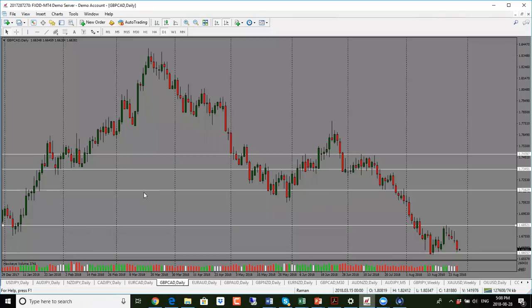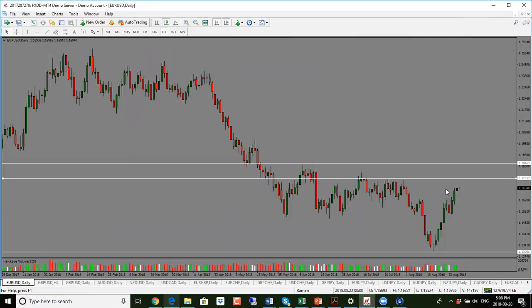Let's move on to the charts here. That was a nice trade there. I didn't take it, but that was a nice short there after yesterday. All right, so we'll start off by taking a look at Euro US dollar as usual. So yesterday we had talked about this being moved to the upside.